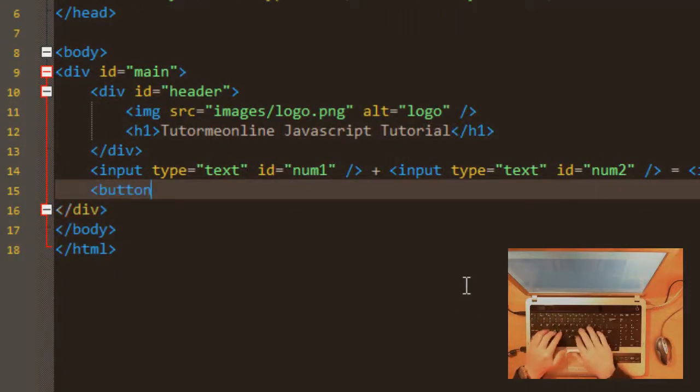Okay, then we need to add a button which the user can click once they've entered the information, which will then invoke the JavaScript function. So let's say this is a button. The button HTML element, we don't need an ID there, is an HTML5 element which is basically the same as the input. We could have said input type equals button and would have gotten the same result. Then we want to display the word calculate on our button.